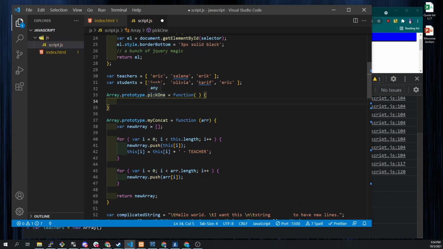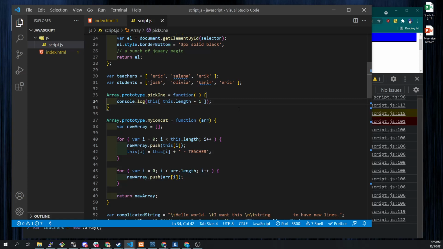And so this function is going to exist on every array, and we'll say simply console.log(this[this.length - 1]). That's fine. Okay, so every array will have this function included on it, and this is the current array that we're talking about whenever I call this function.